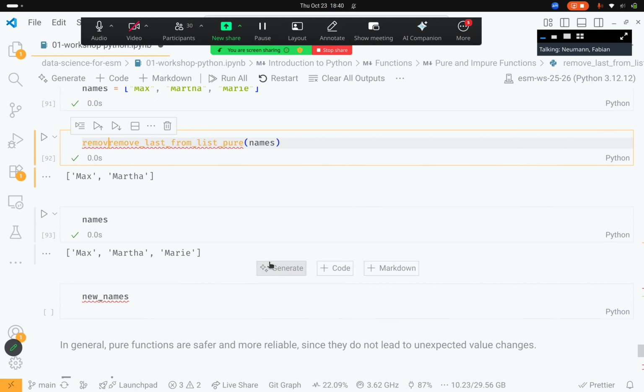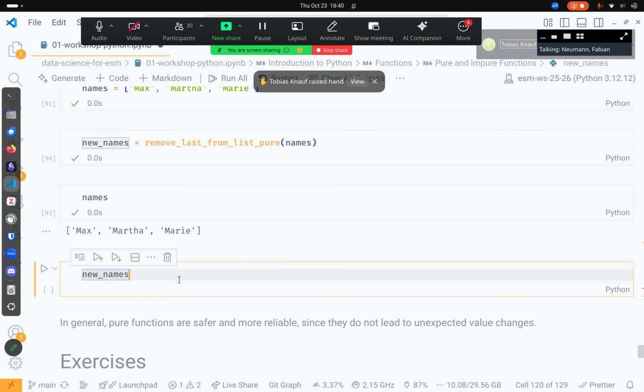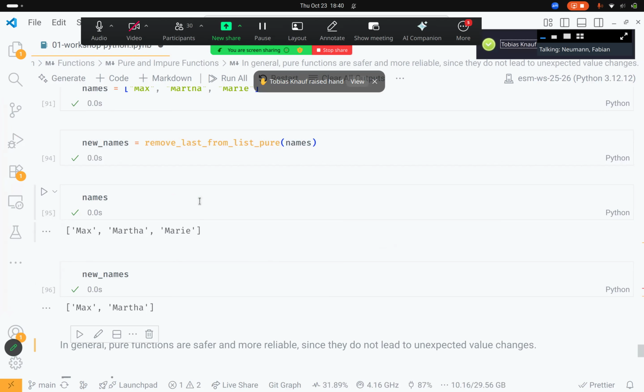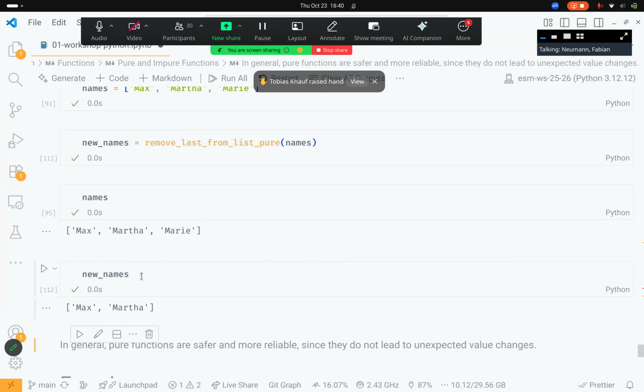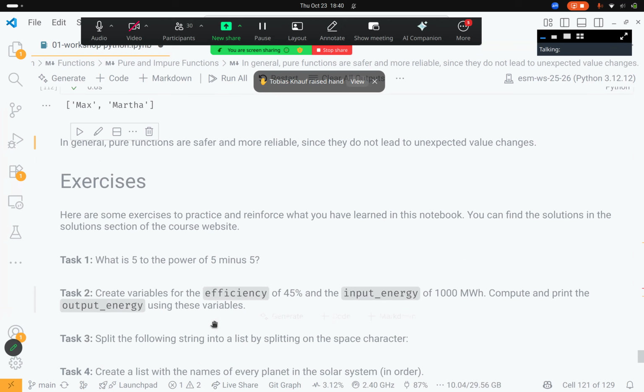We can assign the output of this function to new names, and our names are still three. The new names is just the two. That means we can execute this function as often as we want, and at the end I will still have the two names.